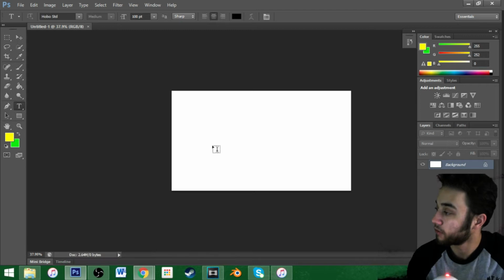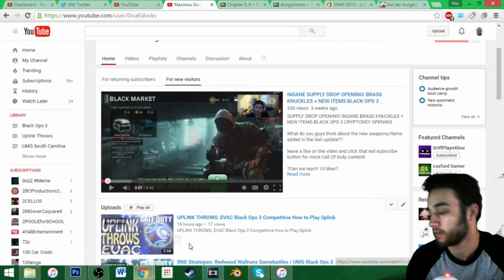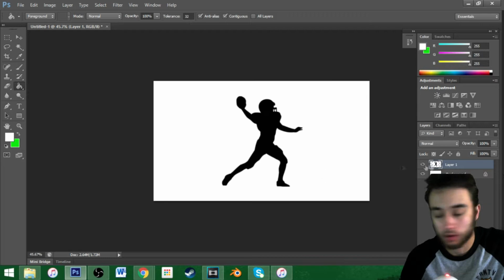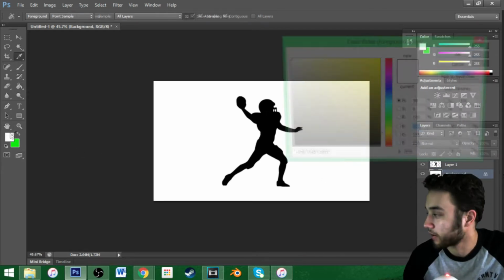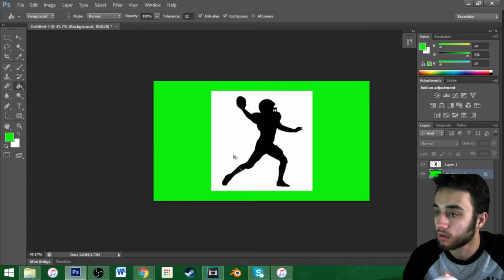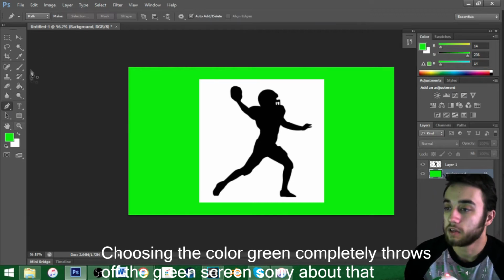And one of the things I wanted to talk about is how to have your picture in here and then take away the background. So basically making cutouts of anything. So if you want to get rid of something that has a white background, say this isn't actually white, I'll make this green. Say you want to get rid of this white part and you just want to have this in the picture.